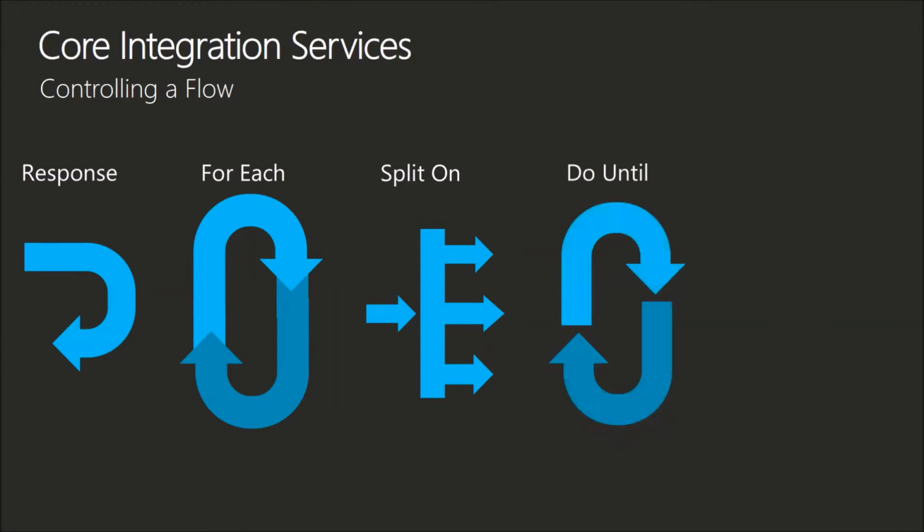You can have a do until, for example, keep on polling this folder or this share until there are no more files. And there are conditions, where you can take action upon a certain value inside the message, or a variable or something like that. What is coming up next is the switch case, and that will also provide you another way of controlling your flow.